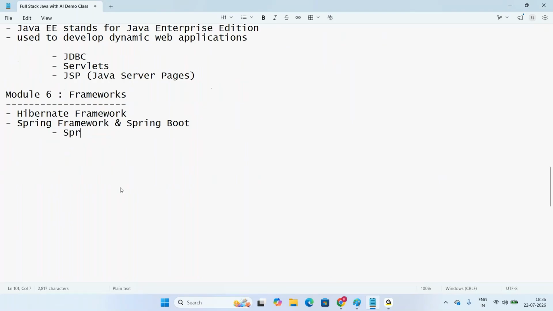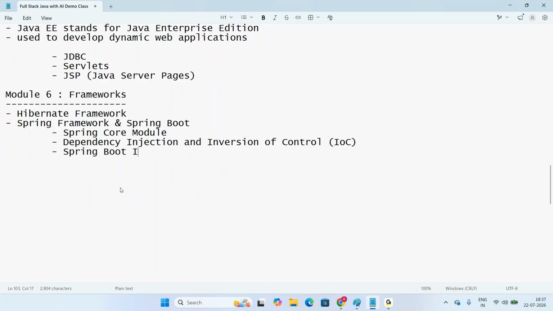Here we'll be going with modules like the Spring Core module. We understand dependency injection and inversion of control, which we call IOC. Then we go with Spring Boot introduction. We'll understand Spring Boot starters.